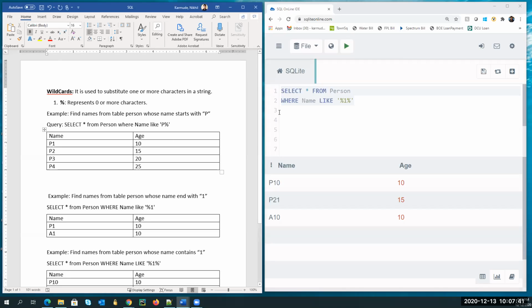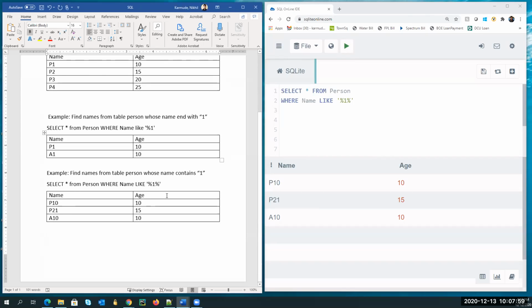And that's how we can use wildcards for retrieving the data. So this is one of the important concepts within SQL for retrieving any kind of data which is specific to the filters.